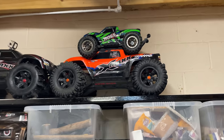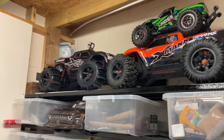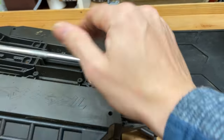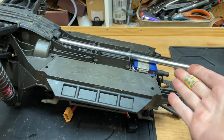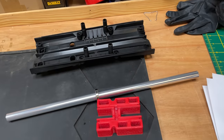This is the Traxxas X-Max 8S, which is my favourite all-time RC car. But it does have a couple of weaknesses, and the main one is this centre drive shaft. As the chassis flexes when you land big jumps, it bends this shaft, and then it rattles around in there and makes an awful racket. And up until now, I'm not aware of any modifications, until I came across this.